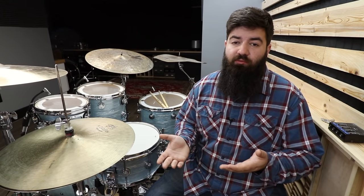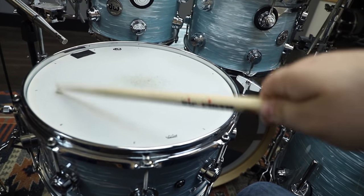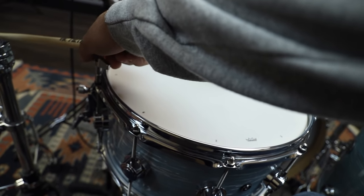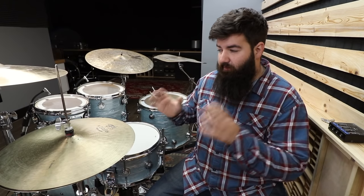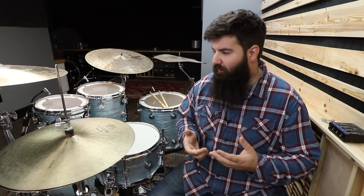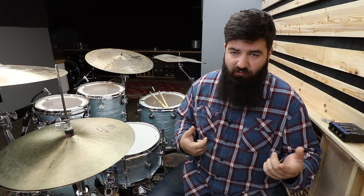It did stay in tune a lot better than I expected. Typically in between takes I'll have to tweak each drum, especially the snare drum, but for this one I tuned it, I played it, and it was fine. These drums are very heavy, which from a playing standpoint is awesome. Everything feels super solid and you can really lay into the drum, but from a drummer's perspective who has to move it around and set it up, it kind of sucks.